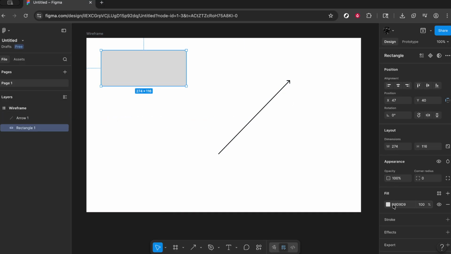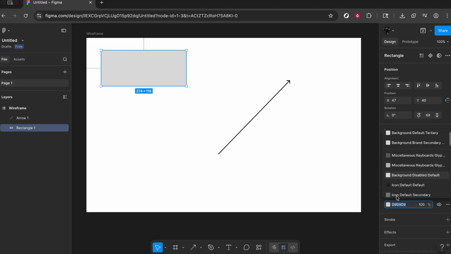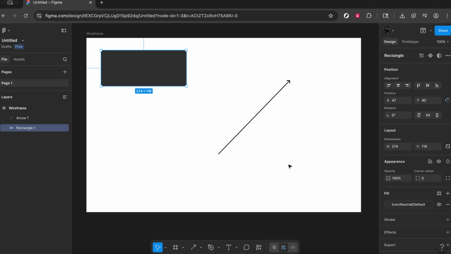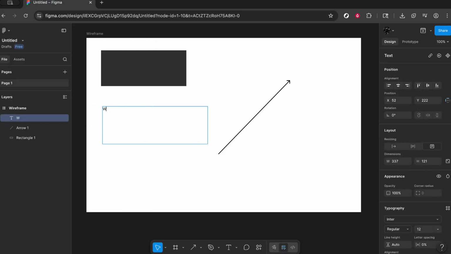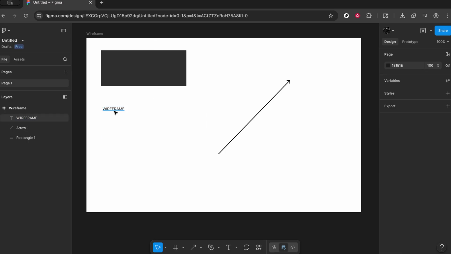In the right side Properties panel, change the fill color to a light gray to signify an inactive state and tweak the border settings if necessary. Keep adding elements like text boxes, navigation bars, or icons by repeating what you just did for the rectangles. For any text elements, select the Text tool from the toolbar. It's the T icon, or hit T on your keyboard. Click on the canvas and type in your desired text.